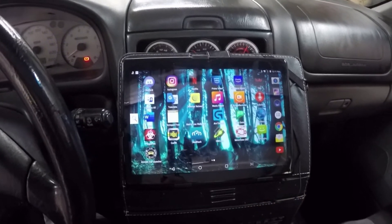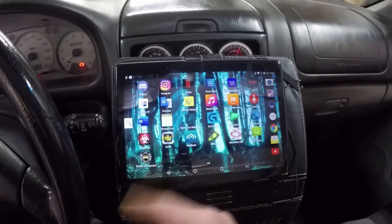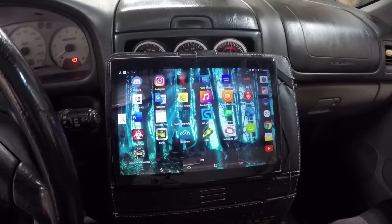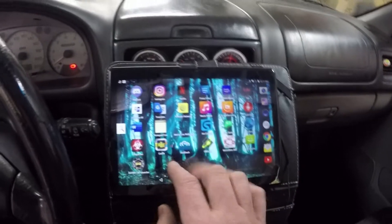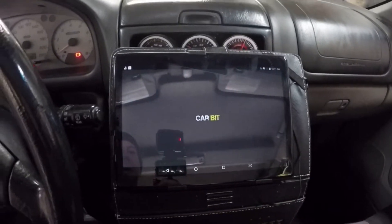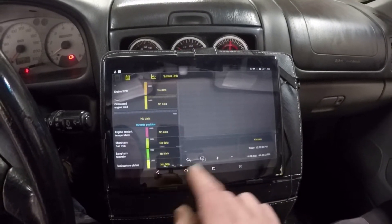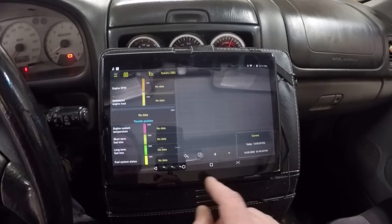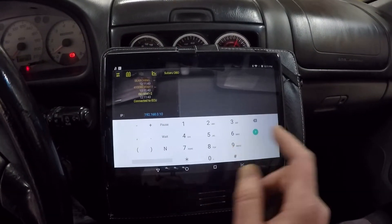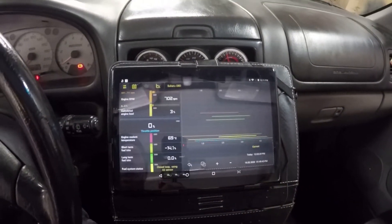For today, all I'm really going to do is run the car, warm it up, and make sure it communicates with the tablet. This is my cheap little tablet and I have the WiFi adapter in the OBD2 port. I know a Bluetooth adapter would probably work with the tablet, but the head unit seems to have a problem with Bluetooth. I've been able to connect — it looks like it's connecting automatically and it's already coming up with data.